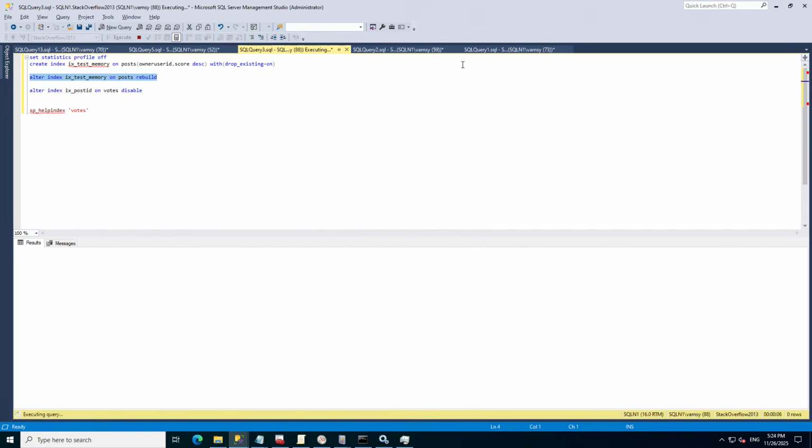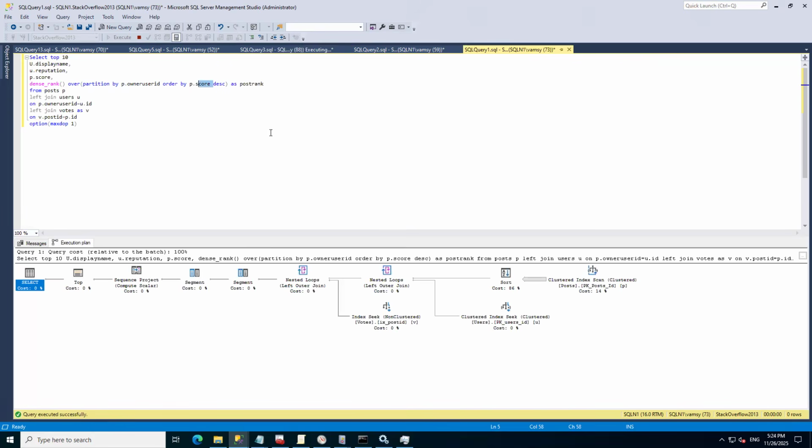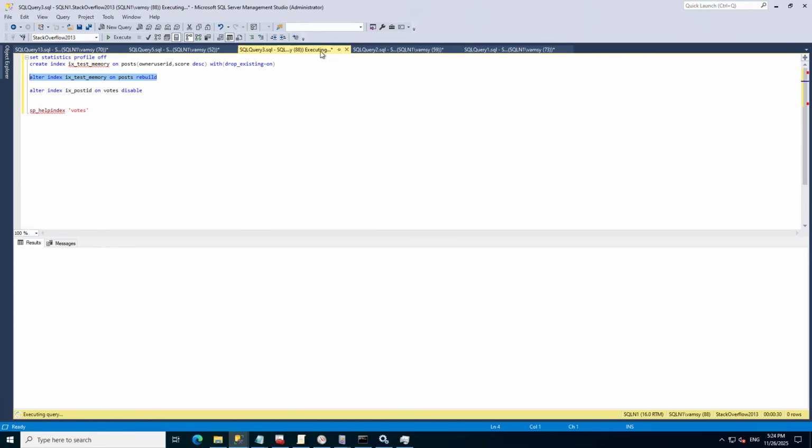And once that is done, you will see how quickly that query runs. It was running for 40 minutes at the beginning, and still we were not able to complete that. After that one index on post table, it's down to 3 minutes, I can say. I didn't show it because even 3 minutes will take some time for me. So once this gets completed, you will see how fast this query runs. Just wait for it to get completed.